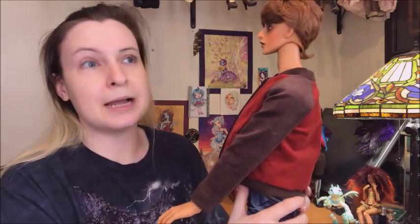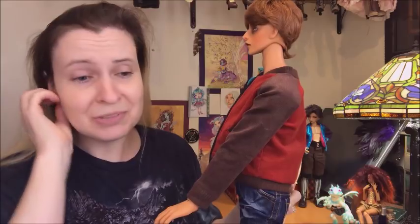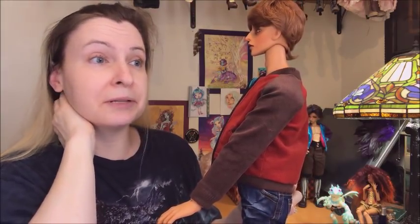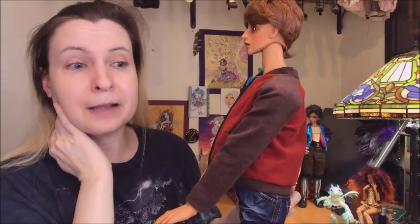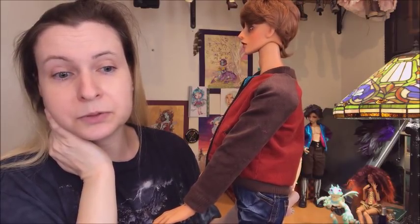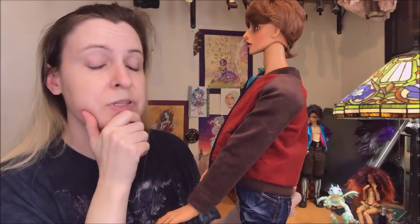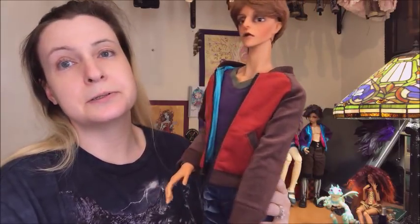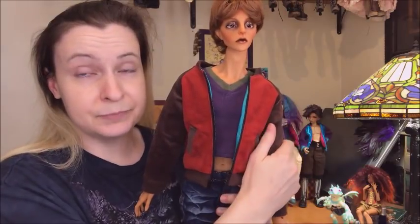I don't know. I'm very scared to order DollZone tan again, which is too bad. I really wanted Snowborn, or at least his body. I really wanted to get a DollZone boy on the new DollZone body in tan. So, I don't know. We'll see how things go this year, and how DollZone and Doll Chateau do.